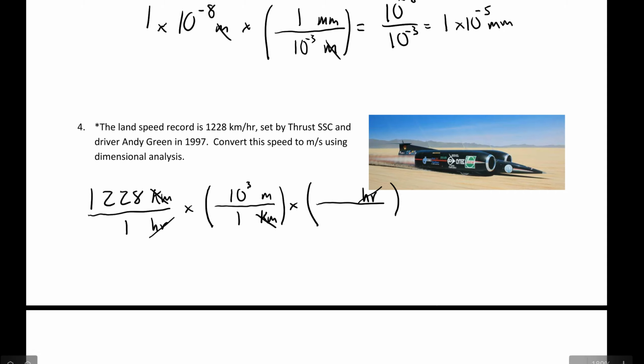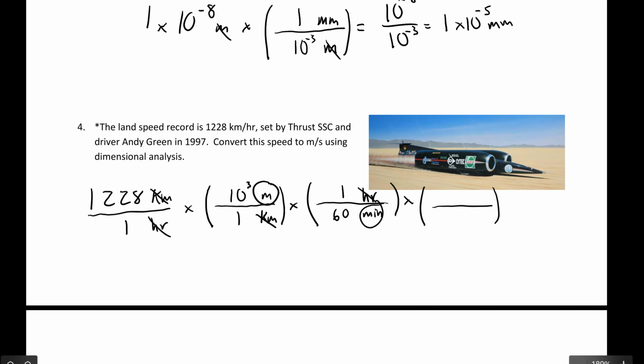We want them to go into minutes. Okay, so how many of one thing equals the other? Well, there's 60 minutes in 1 hour. So we'll do it like that. And we'll cancel out hours. So far we have meters, but we don't want meters per minute. So again, you could have done, do you know how many seconds are in an hour? You could have done that in this step here instead of minutes in an hour. But I just wanted to be fancy and make it super long and complicated for no reason, I guess.